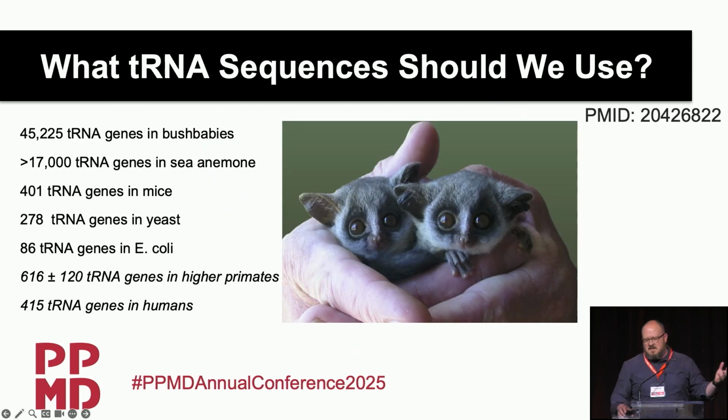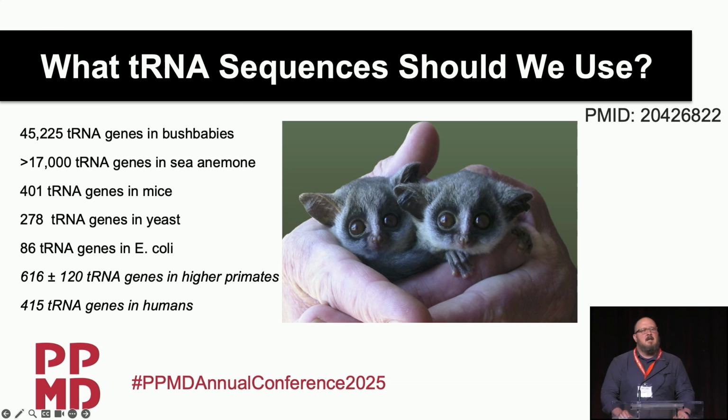And so when we first started these studies, I didn't know anything about tRNAs. This was several years ago, and I was thinking this would be a really easy thing to do. Why hasn't anyone ever done this? Turns out dozens, hundreds of people have actually done this before. I just didn't read the literature. And when I went to go read the literature, I realized why it was so difficult and why people haven't done a lot of different sampling of tRNAs.